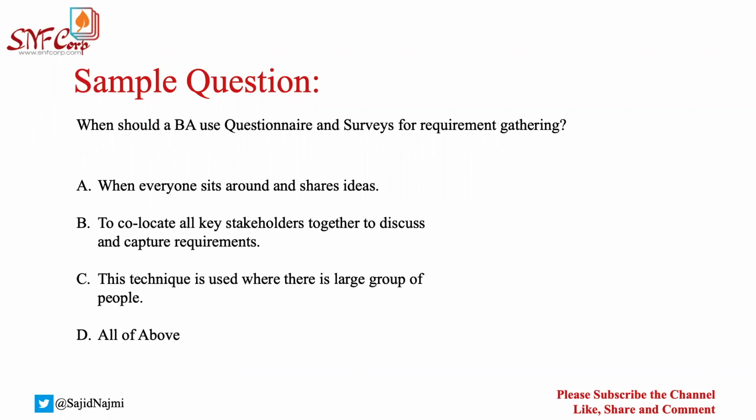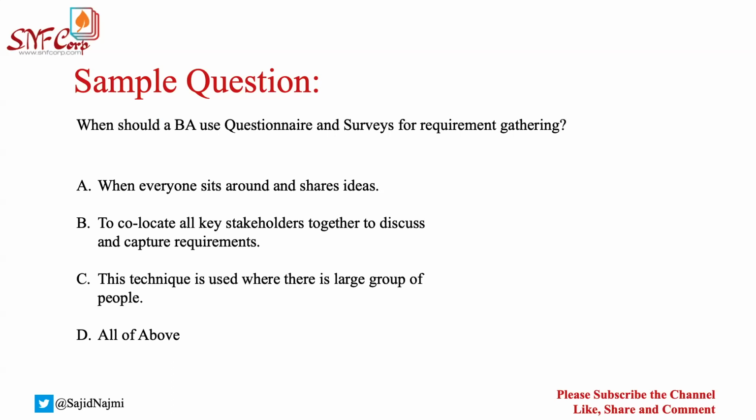Second question, when should a BA use questionnaires and surveys for requirement gathering? You read the options and give me the answer. When should a BA use questionnaires and surveys for requirement gathering? I think I will go with D as well. You said D, all of the above? Yes. Okay. Anyone else? It's D, the same answer, right?